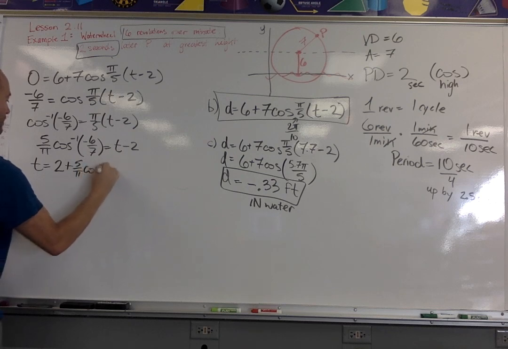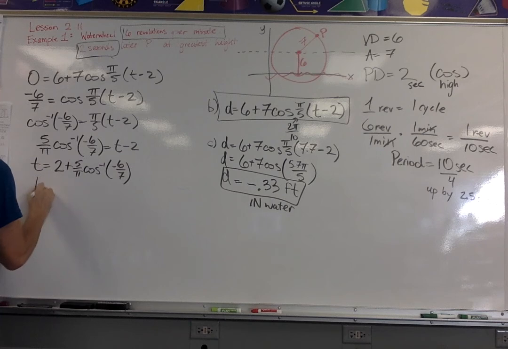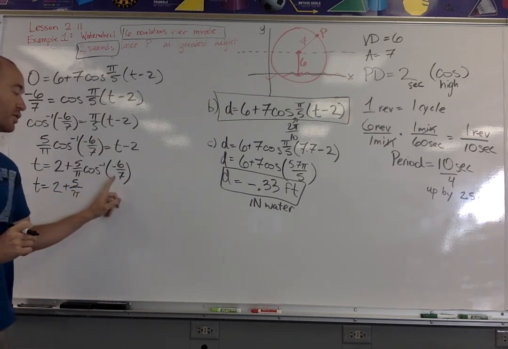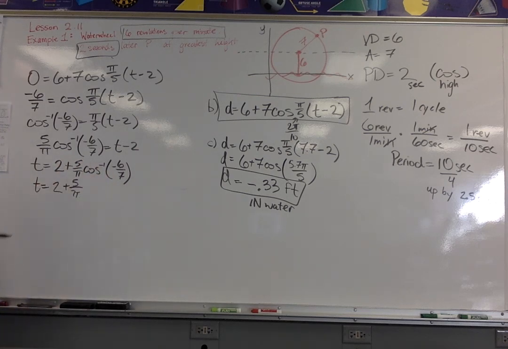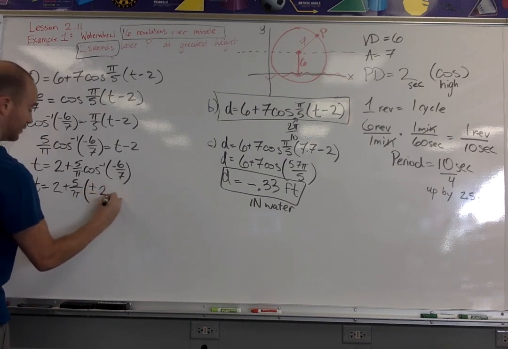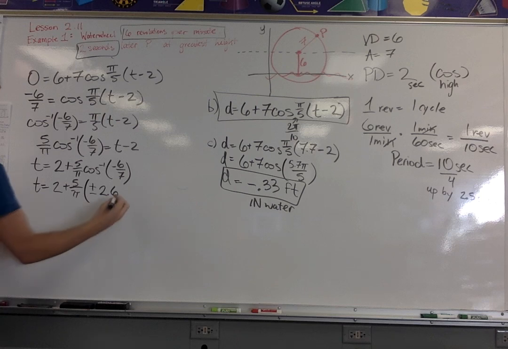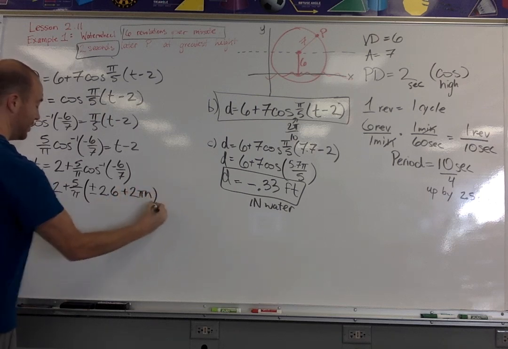And now we just want to evaluate this on our calculator, and we want to make sure we're in radians. So we want to start by typing in the cosine and create a general solution for this. So type in inverse cosine of negative 6/7. When you type it in, you should get 2.6 on the calculator. Remember, for cosine, we can just put a plus or minus on that. So plus or minus 2.6. And we want to turn this into a general solution, so we put plus 2 pi n on it.